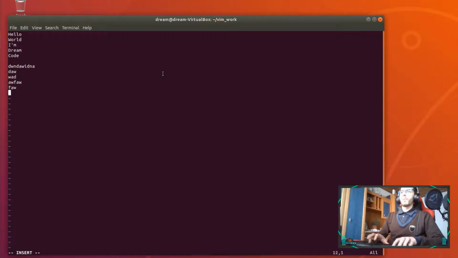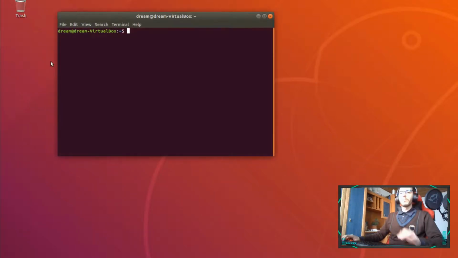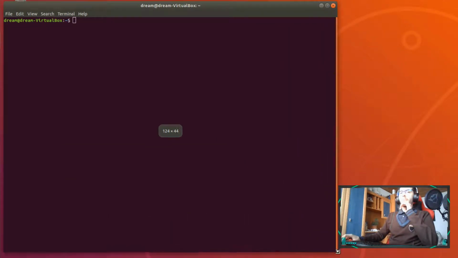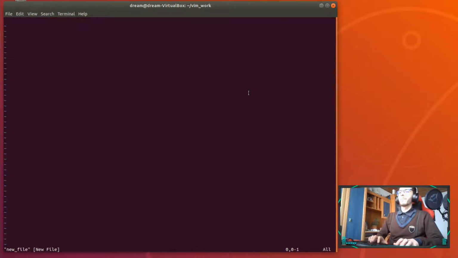If I'm typing a lot of stuff here and I close the terminal, for sure we have a swap file. Because we edited something, a swap file was created, and we force quit the terminal. Let's go to the vim work directory and open the new file.